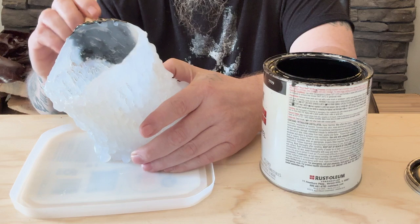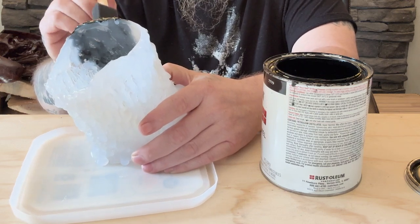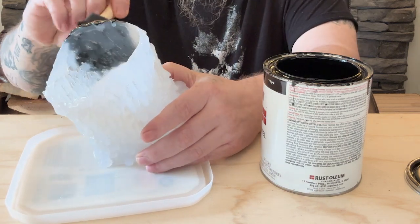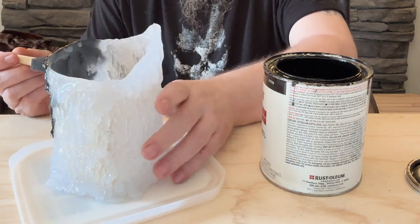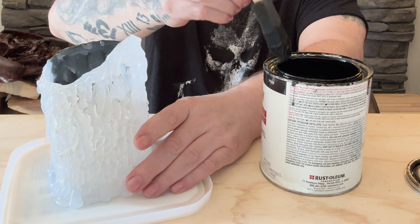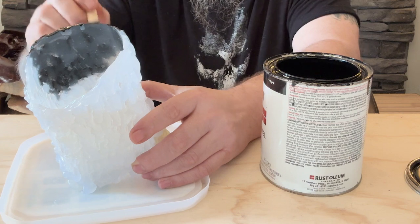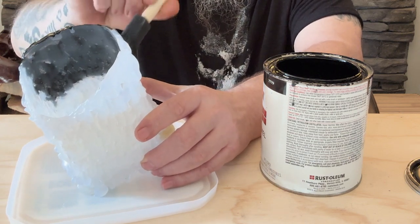But I'm just going to sponge this on rather than swipe it on, so I can get into all those little crevices, little gaps down in the drips that I made. It looks pretty much like I showed you on the first one. I don't have another color enamel paint right now, so that's why I'm doing this black. And the cool thing about this is if I put too much paint on here and the paint drips, it's all drips anyways. But it seems to hold up pretty good. If you sponge it on, you may not have to go back and do a second coat.